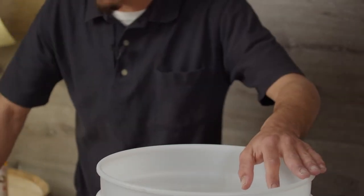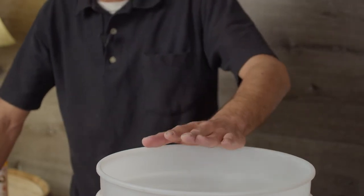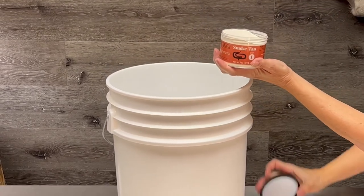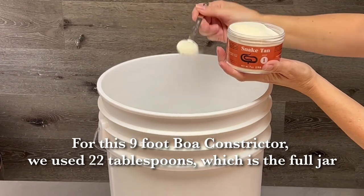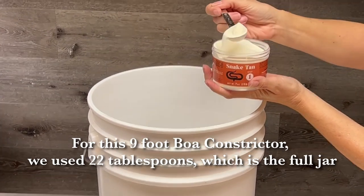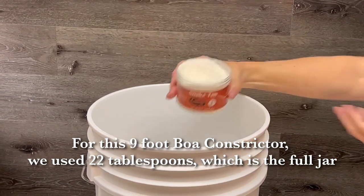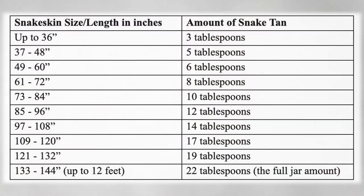Okay, so we've had it sitting and draining. We've got our tan here, ready to go. And the tan mix is based on the length of the snake. There'll be a chart provided for you to know, but it's a snake tan, so a wide variety of snakes: rattlesnakes, pythons, boas, all the constrictors, part of your colubrids, like rat snakes and bull snakes. It's a wide variety, et cetera, et cetera. So it's a snake tan, it's designed for snakes.